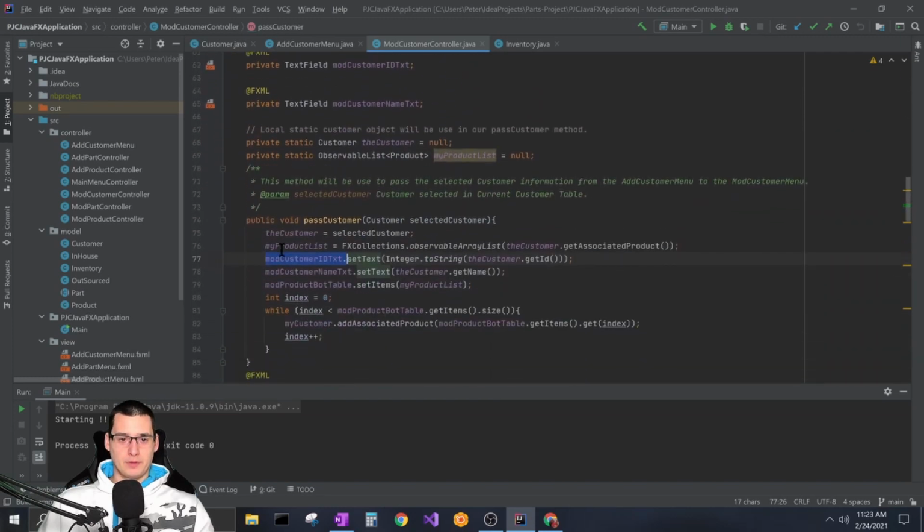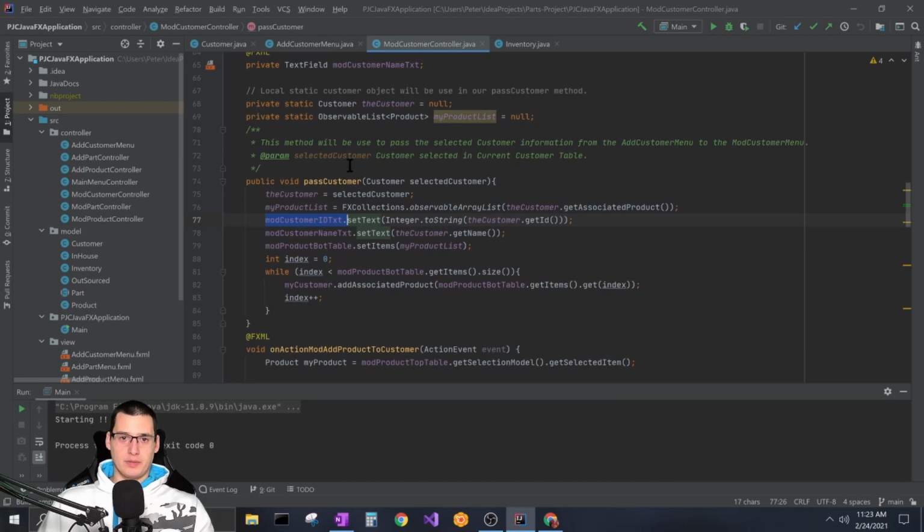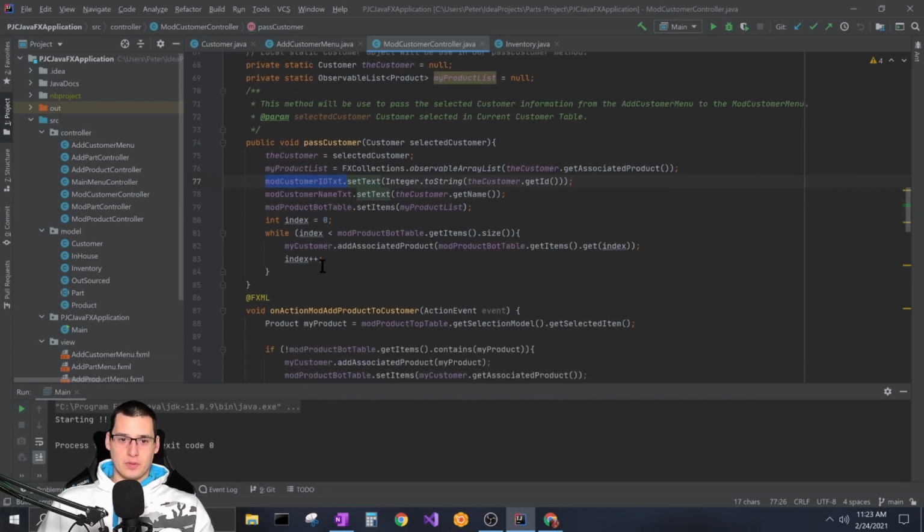And then right here I have the customer, which is the static one, set to the one that is selected. So basically, calling this method, I have the customer which is the selected one in the table, and it already has products associated with it. Those products are going to show up in my bottom table, and that's all fine.